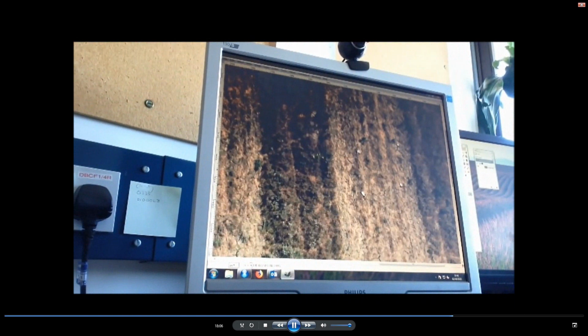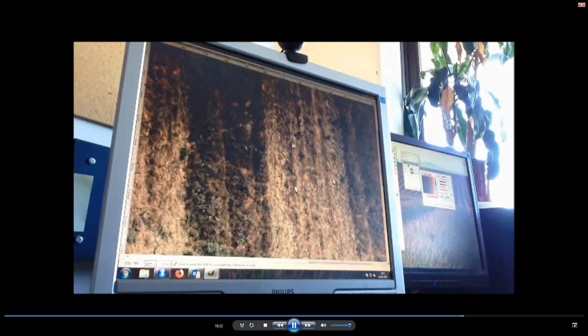So here we can see the image zoomed in, and there's different penguins. So the first thing to do is create a new layer. We don't want to put any marks on the original image. So create a new layer, select that, and then we can put dots. And now we can put dots on the penguins.